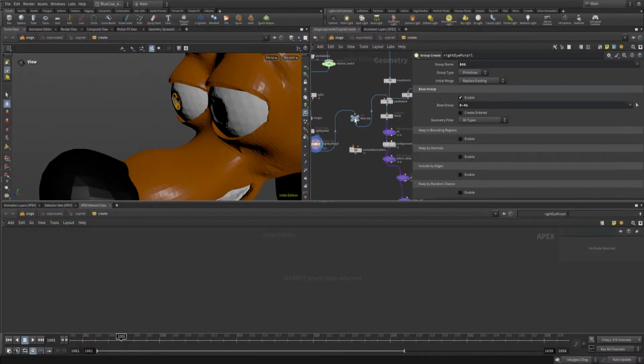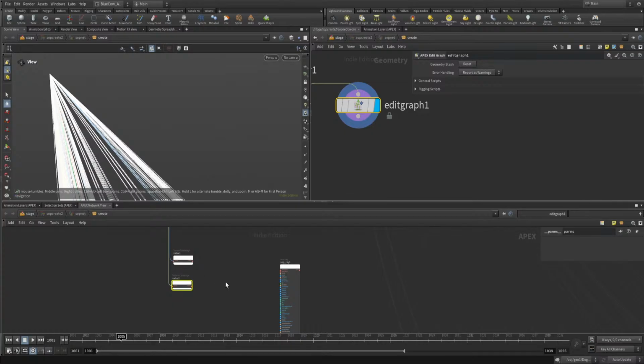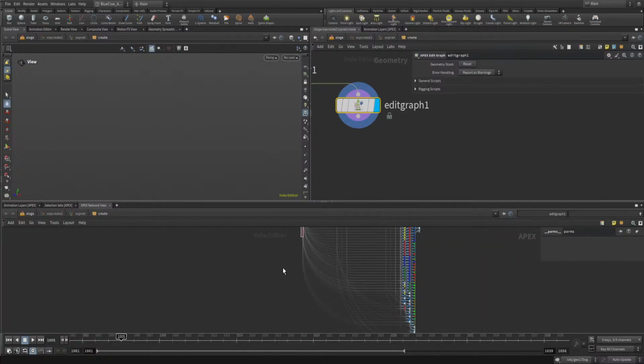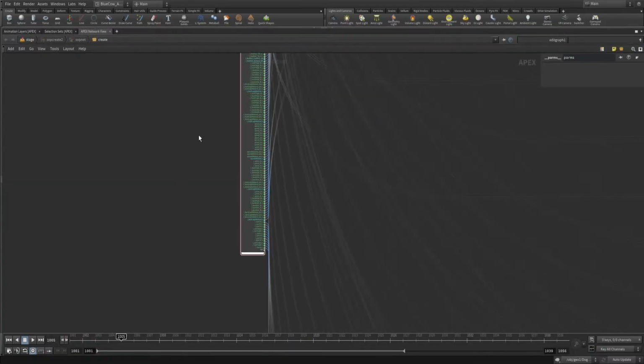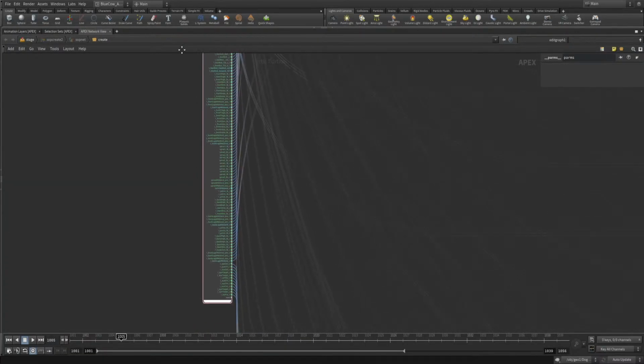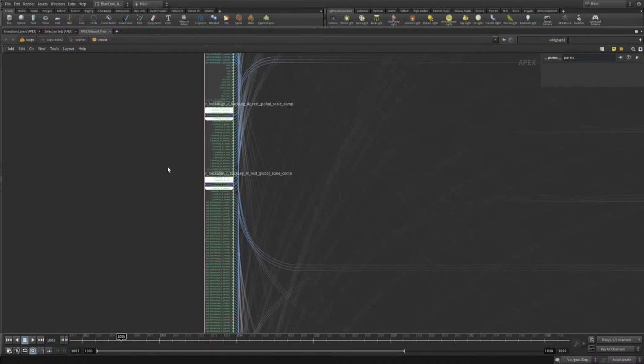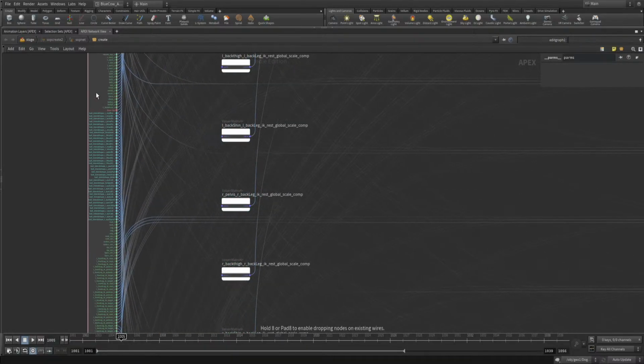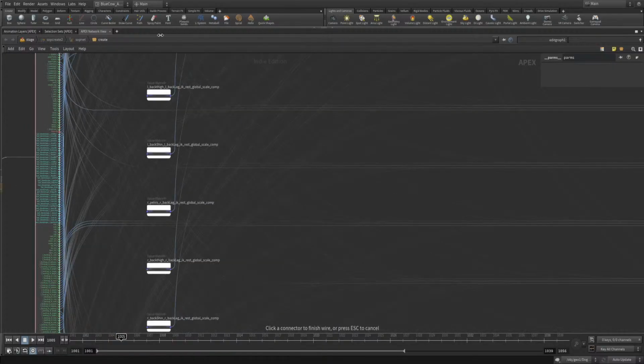So now we got these two groups. If we look, we got the right eye pupil and we got the right eyeball. Let's try to go back to this edit graph, right? We probably have to do this step over. I just, for safe measure, let's reset. All right. Go back to this base shape. Make that big so we can dive inside and really see what's going on. Go back to the base shape.